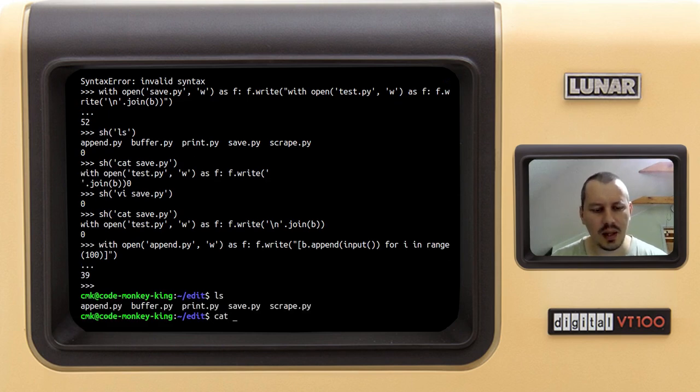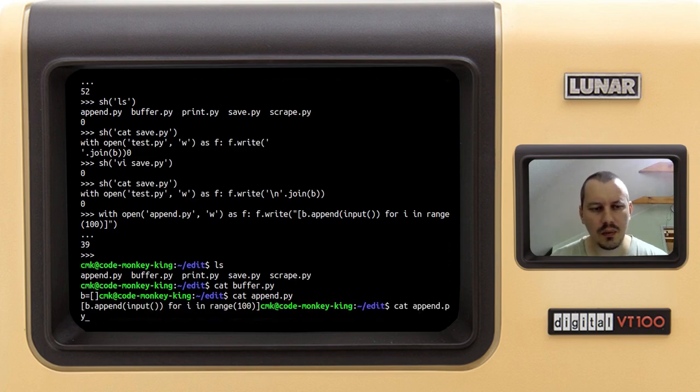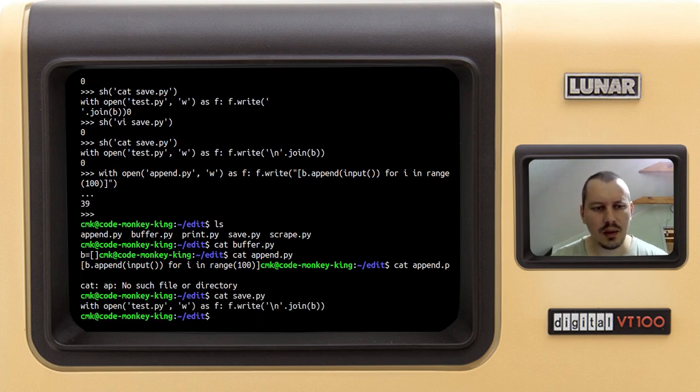Cat buffer.py, and we just create a buffer here. So far so good. So we have append. Cat save.py. Okay, we got the save, and that's enough. And we got scrape, not on the cards now.